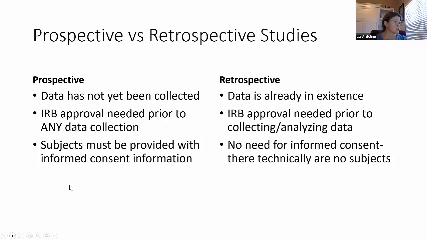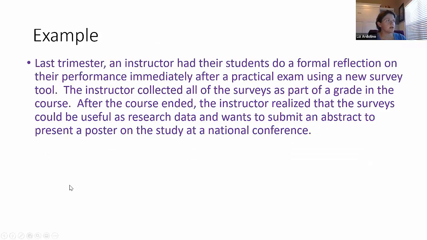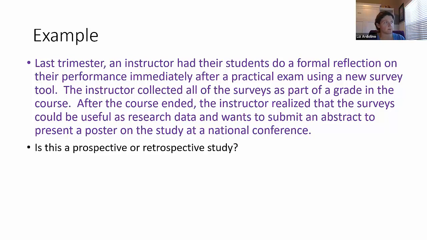Okay, so here is an example. Last trimester, an instructor had their students do a formal reflection on their performance immediately after a practical exam using a new survey tool. The instructor collected all of the surveys as part of a grade in the course. After the course ended, the instructor realized that the surveys could be useful as research data and wants to submit an abstract to present a poster on the study at a national conference. So is this considered prospective or retrospective?